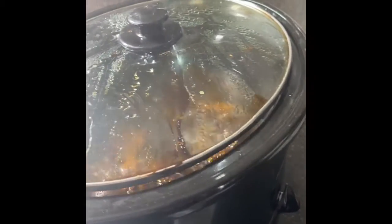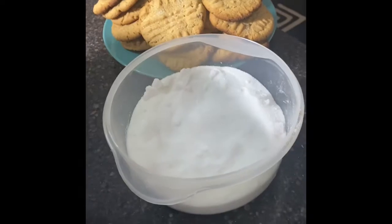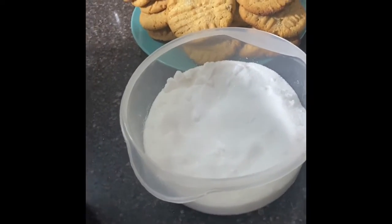So this is the bone broth that I have been boiling for a couple days. I'm hoping it's gonna turn into a gelatin substance, but I do have a bone in there as you can see. Bone broth is great just for broth, but it's also very healthy for you — it's got collagen and a whole bunch of other antioxidants.